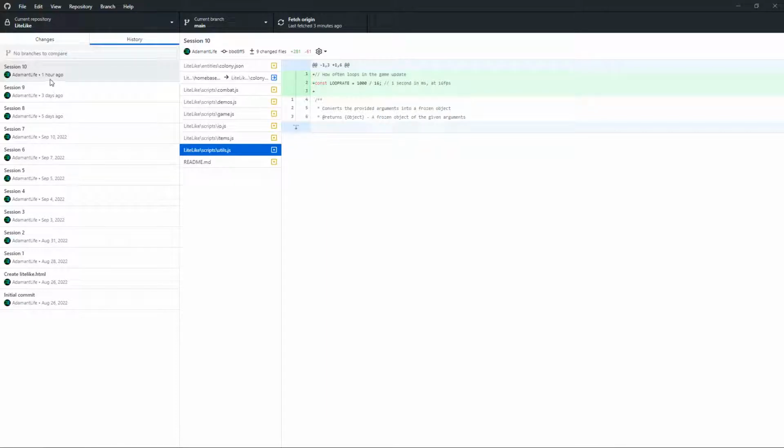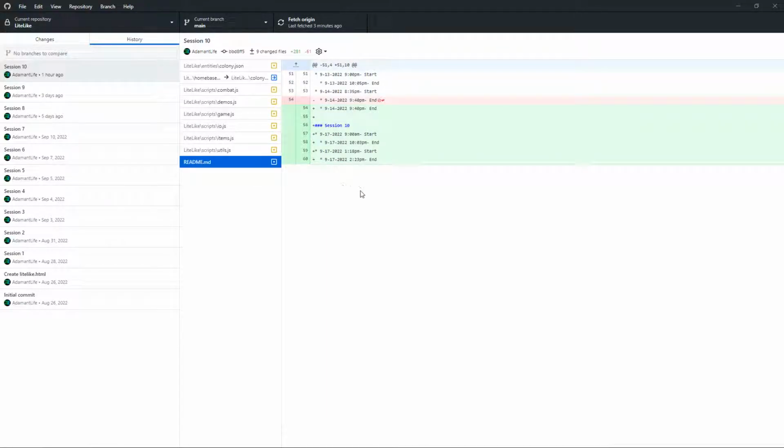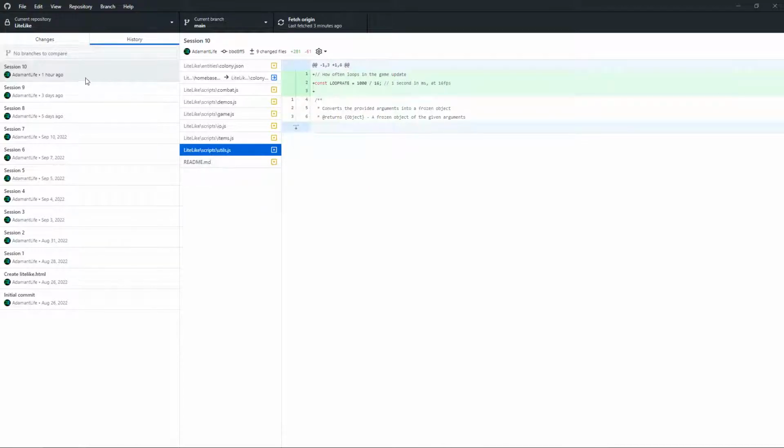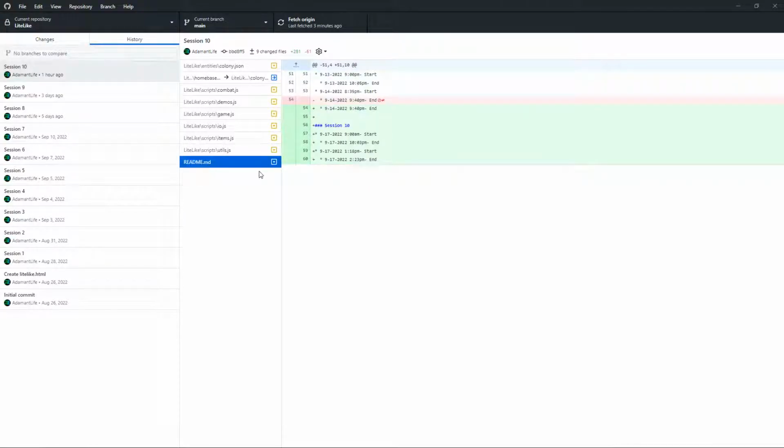Ignore the fact that it says uploaded 1 hour ago. I totally forgot to hit the push to GitHub when I got done at 2 o'clock. So that's why it's rated as 1 hour ago instead of 3 hours ago. Regardless, there are a couple things that I want to hit here on the GitHub page rather than going through Visual Studio Code. So we'll start with that.